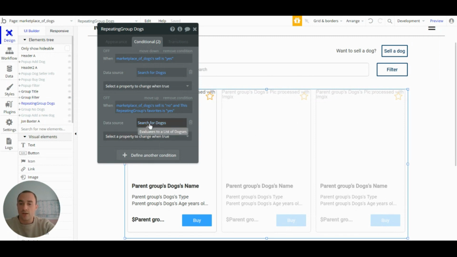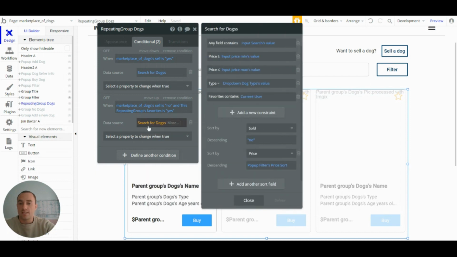And to show favorite dogs, we've got pretty much the same search as we had on the previous dogs for sale, but we've added this extra constraint, which is favorite contains current user. So what that means is that it will only show dogs that the current user has favorited.